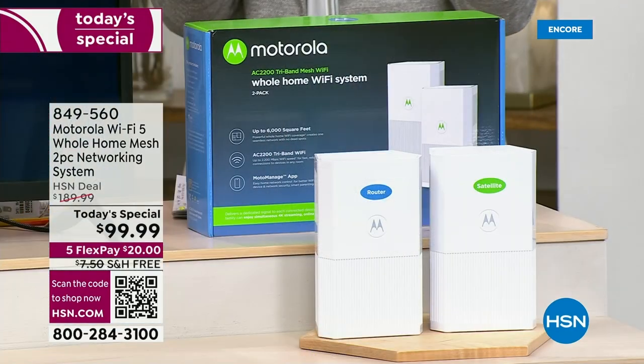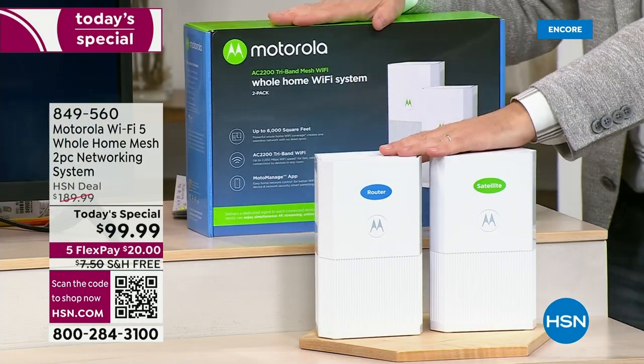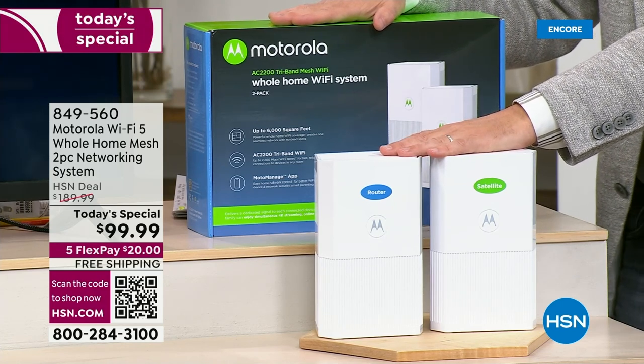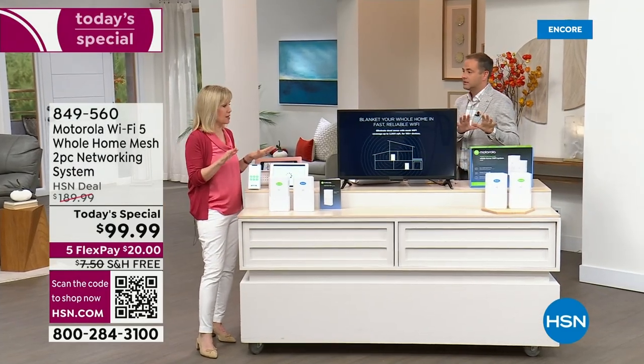This is extremely limited as Today's Specials go. Sometimes we have 40,000 or 60,000 in a Today's Special. With all the orders coming in, I have around 7,000 left. If you look in the marketplace, you'll see this for several different prices — I saw it up to $299. We're at $99 and change. That's $200 off for the exact same system, and HSN was able to get a better price for one day.